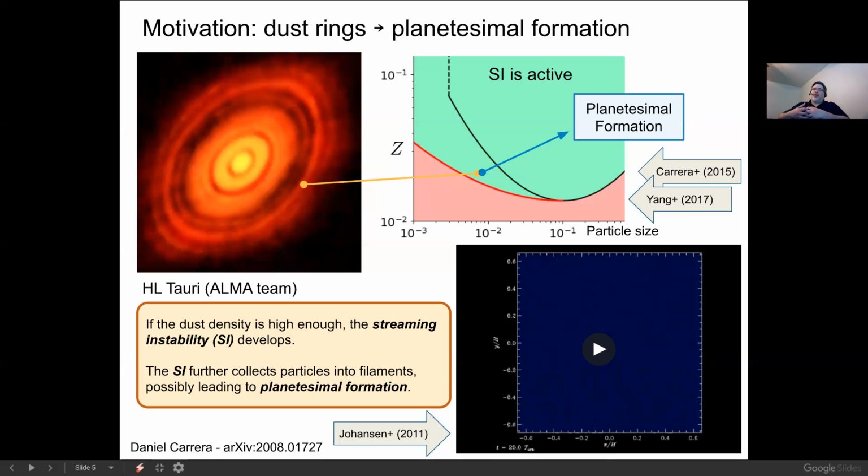And then we will rely on the SI to additionally concentrate particles into those filaments to reach the Roche density, and then gravitational collapse can take over and take us the rest of the way to planetesimals.